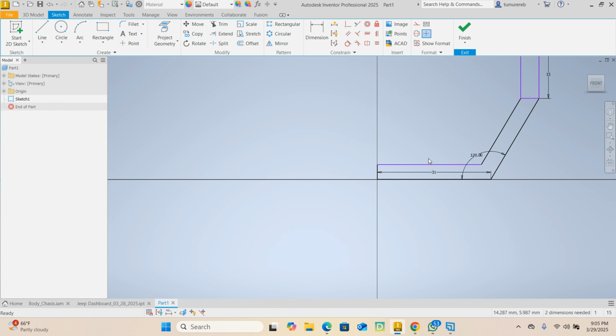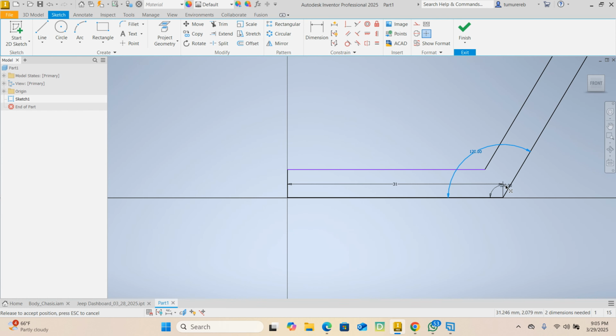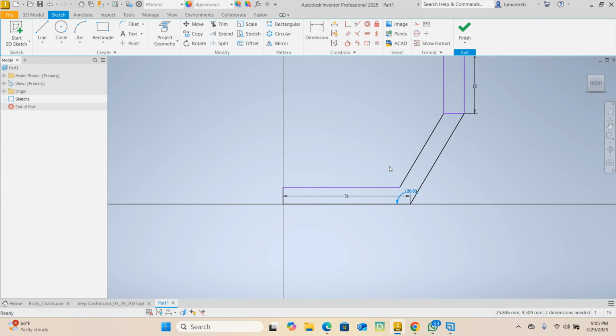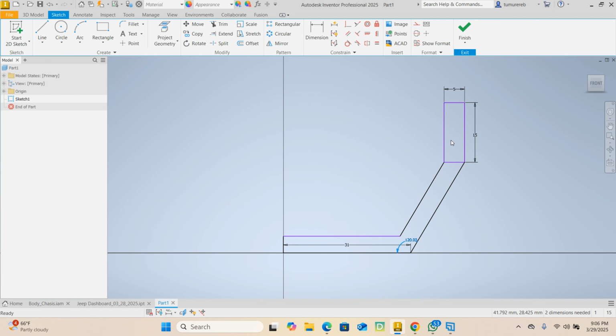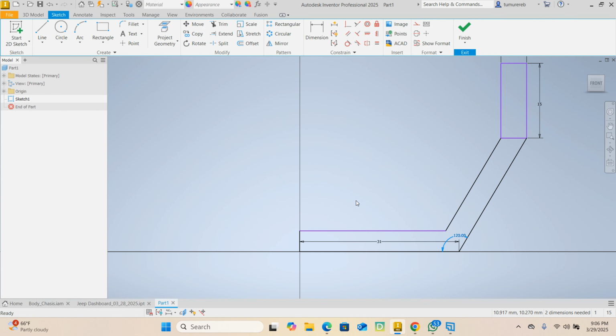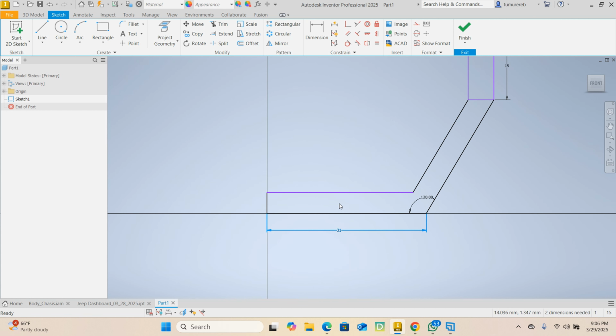Now, did I go too fast? Probably. But I feel like most of you are comfortable at this point, those who have been following and keeping up with the course. Let's go ahead and dimension this distance, so we make it a fully constrained sketch. We want this to be 4.